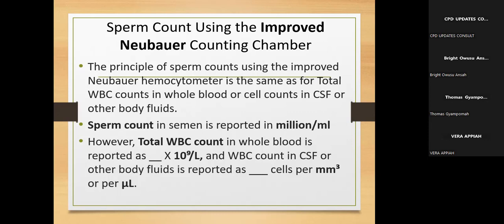Remember when we are trying to check for the possible depth of the suspension under, if you do a wet mount, if you apply 22 by 22, and then you take a drop of 10 microliters, you're able to calculate. Remember, we said that the microliter has to be converted to millimeter cube so that you can do your calculation. So all that you're saying here is that you can write your report when it comes to cell count in CSF. You can report in per millimeter cube or per microliter because they are the same thing.